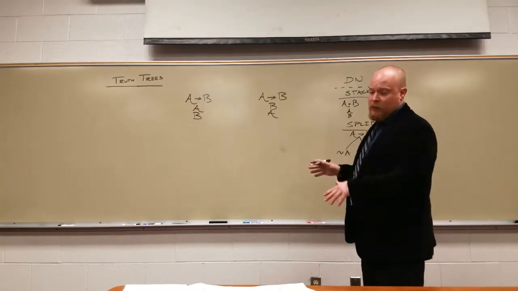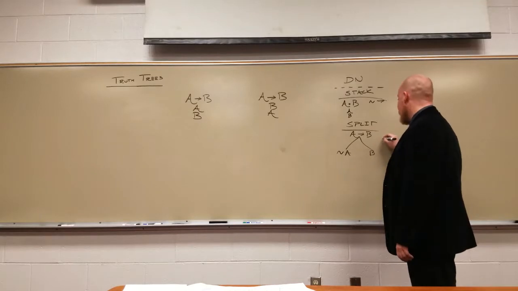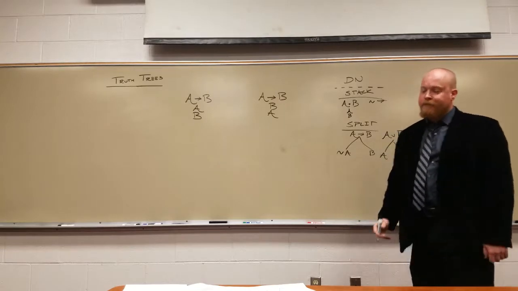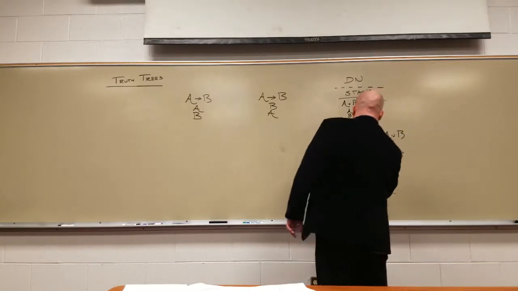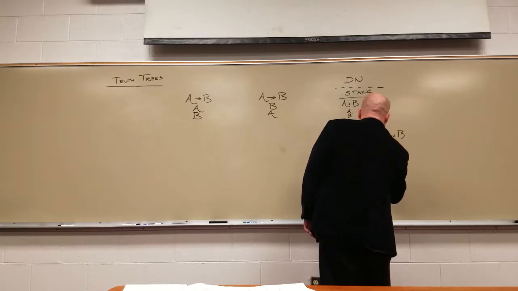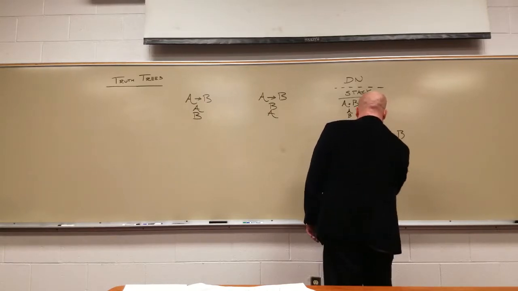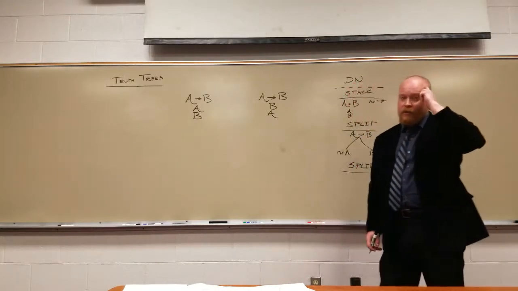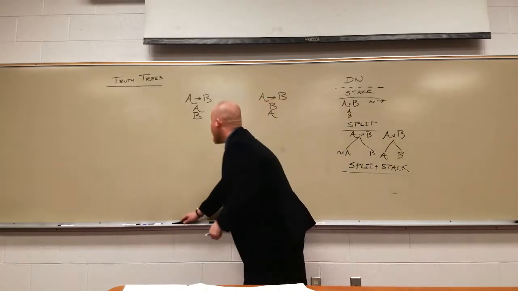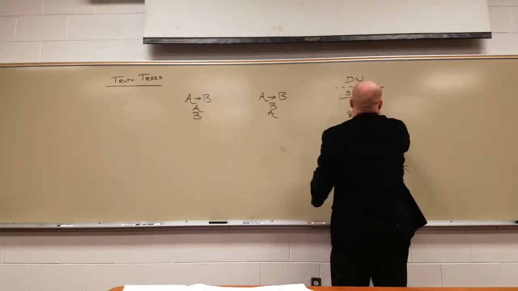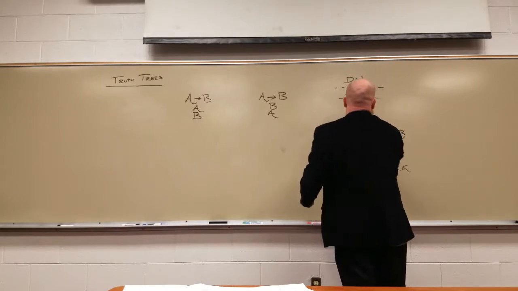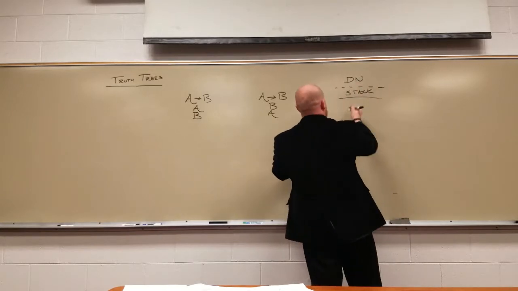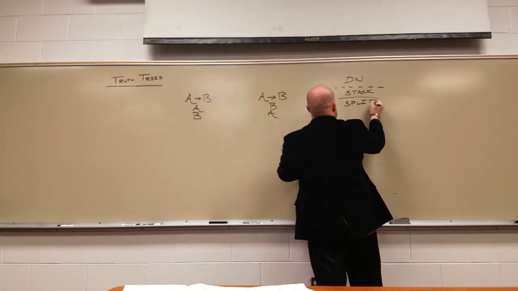So if you can do any of the split rules, that would include that. Obviously, look at this one. A or B splits into A or B. Nothing magical going on there. And then there are rules that split and stack. And those are ones that have to do with biconditionals or exclusive disjunctions, because as you know through material equivalence, those are actually the same thing. So let's take a look at the method here. First of all, see if you can do a double negation, get that out of the way. See if you can do rules that stack. See if you can do rules that split. And then finally, see if you can do rules that split and stack.